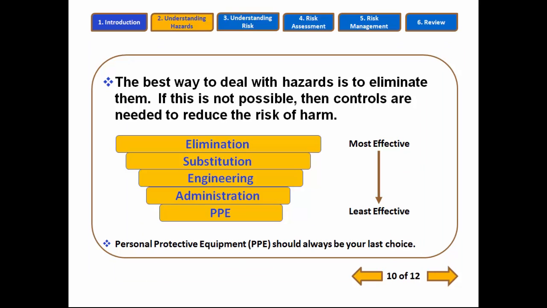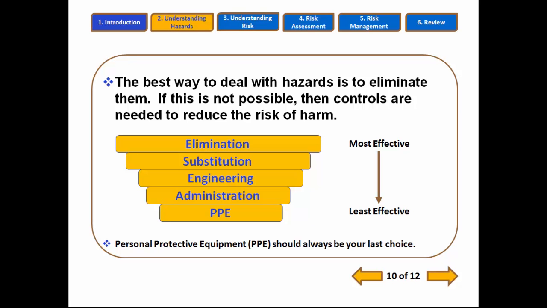So once we've identified a hazard, what do you do? Clearly the most preferable option for what to do when you identify a hazard is to eliminate it. And we've kind of got that illustrated here on this slide. The most effective to least effective way to deal with hazards, with elimination being our most effective means of eliminating a hazard. If you can't eliminate, then you want to try and substitute a greater hazard with a lesser hazard.